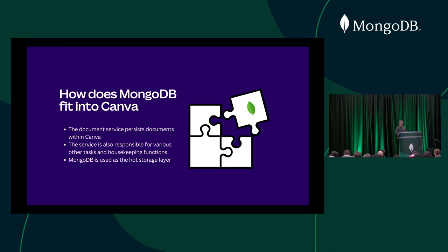How does Mongo fit into Canva? As I mentioned, the document service is responsible for saving and loading. Most of our workload to Mongo is by key-value: give me a design, validate a design, save that design back to the database. We also serve a bunch of other long-tail requests — for instance, if you open the home page you might see a list of your designs, which is served by Mongo. We also have some document lifecycle, but that forms a very long tail of our requests.